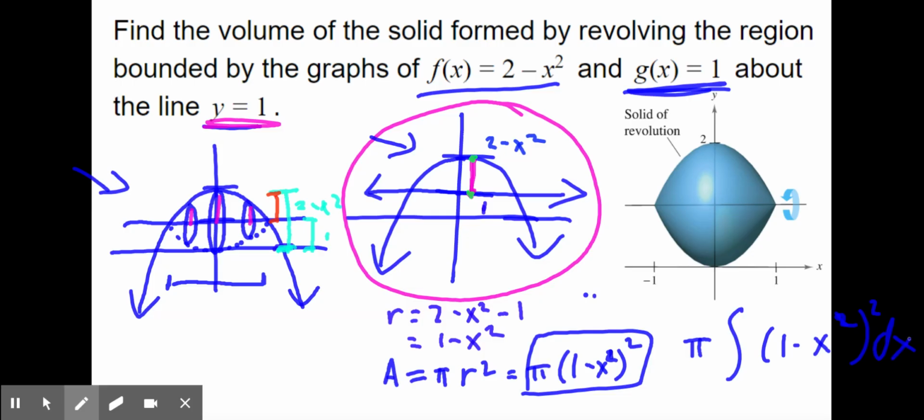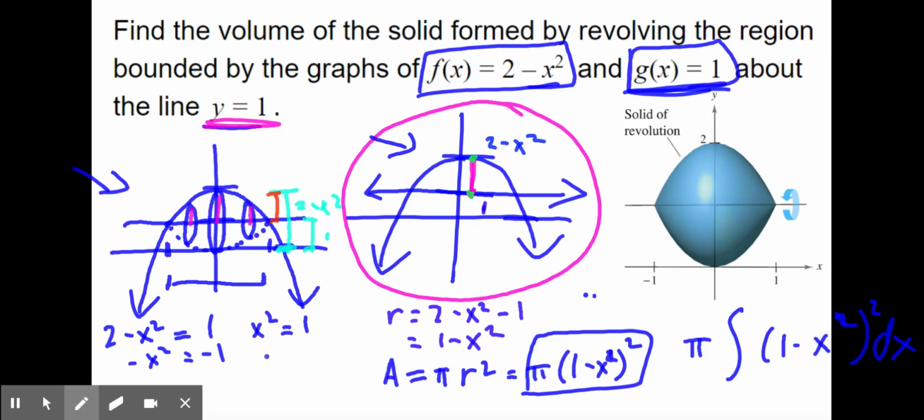Okay, so the last thing I need is my limits. So my limit, I can see that it starts from here and goes to here. So I got to think, how can I find that? Well, really, you guys, it's just a matter of finding the intersections between those two graphs, which I could do in this case by hand, okay? If I want to find the intersections, it's just where the equations are equal. So 2 minus x squared is equal to 1. So I'm going to solve this equation. I'll subtract 2 on both sides, divide by a negative 1 on both sides, getting x squared equals 1. And then when I take the square root of both sides, I get x equals plus or minus 1. So this is negative 1 here, and this is 1 right here, okay? So it goes from negative 1 to 1.